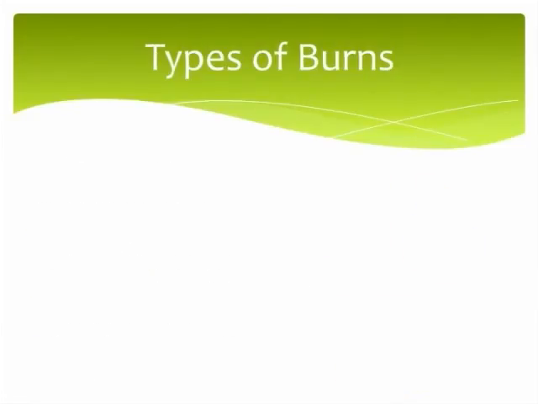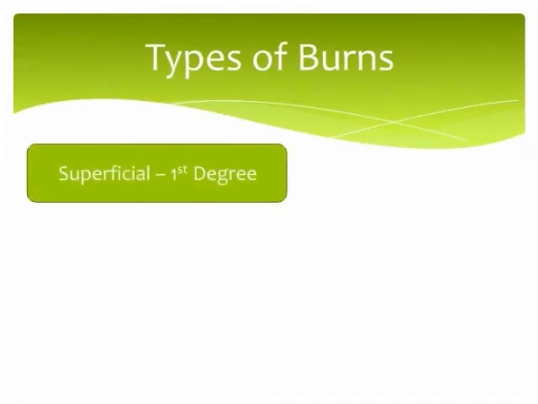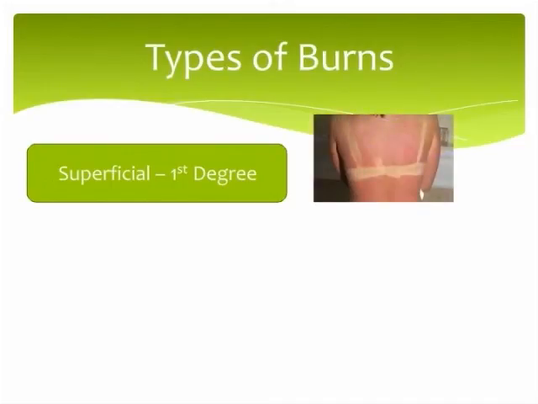Burns can occur due to thermal, electrical, mechanical, or radiation causes. Burns are classified according to the layer of skin affected. Superficial burns, formerly known as first-degree burns, only affect the outermost layer of the skin, or the epidermis. This type of burn is like a sunburn, where the skin becomes bright red and hot to the touch. This type of burn can be run under cool water to help provide relief.